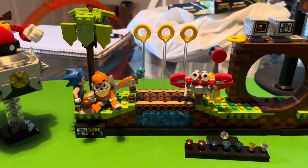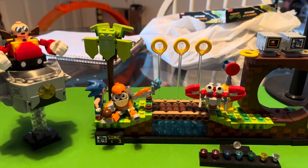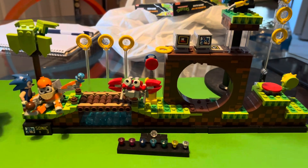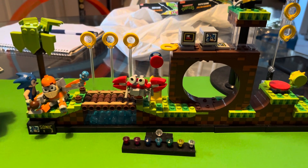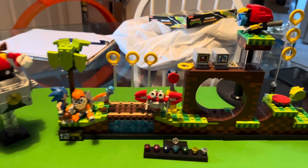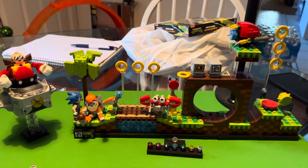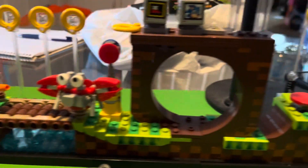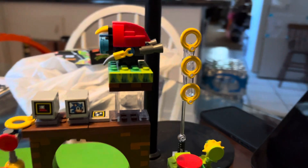I have some pictures going up on the Lucky Duck Legos Instagram, and of course on TikTok and Clapper I have the preview video of this. I hope you guys enjoy this LEGO set — let me know who your favorite character is and what sets you guys are currently building, if any.